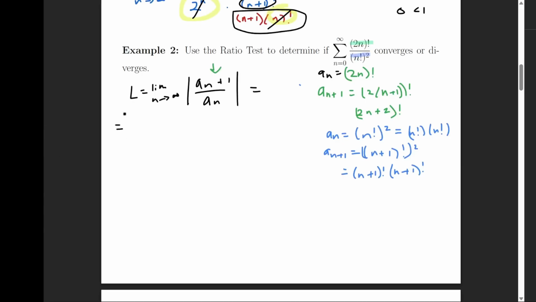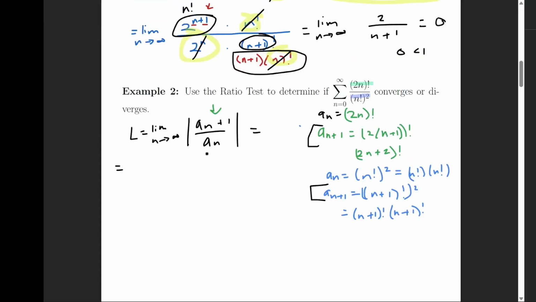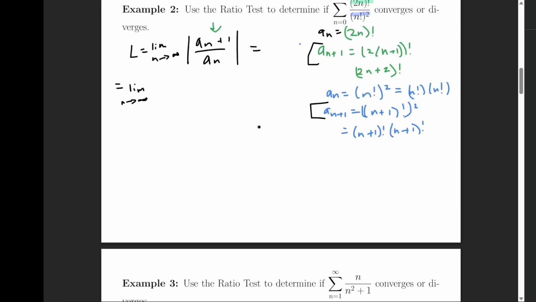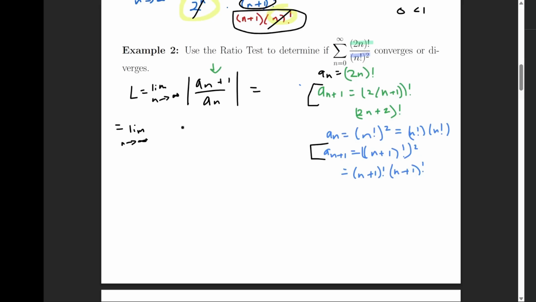Okay, and then using the n plus 1 that we found, we can plug it back in, right? Plug into this. So now we have the limit. Remember, it's these expressions over a sub n, okay? And I'm just going to skip the step and go straight into keep change flip, just to save space, right? So we have the first one, 2n plus 2 here, right? And then we do the bottom one right here, n plus 1, and then n plus 1 again.